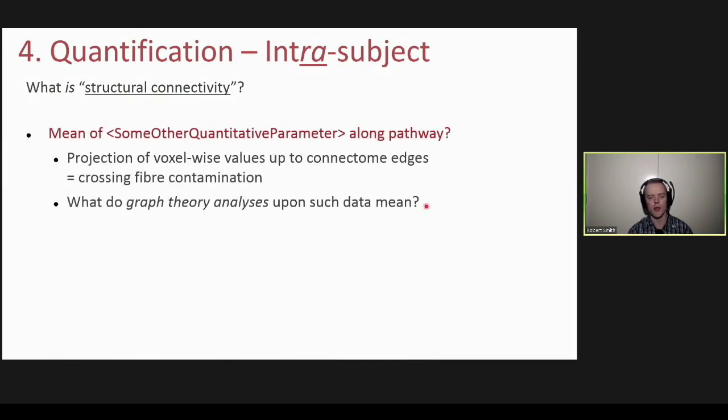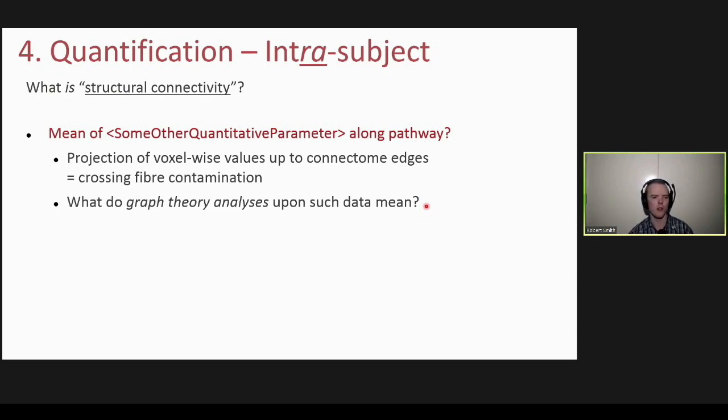You can also do the same type of quantification, but not using specifically the fractional anisotropy measure. You might use some other type of image-based quantitative measure. So basically what's happening here is you're taking a quantitative image and kind of projecting that up into the space of your connectome edges. So there can be an issue there if you've got a voxel-wise quantitative measure, but have performed tractography including crossing fibers. You have the effect where a genuine biological effect in one crossing fiber bundle is going to influence what you quantify in the crossing fiber bundle.